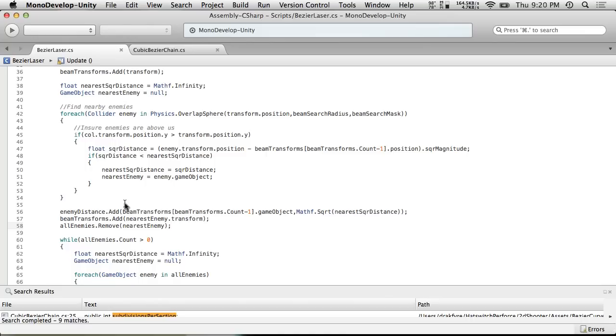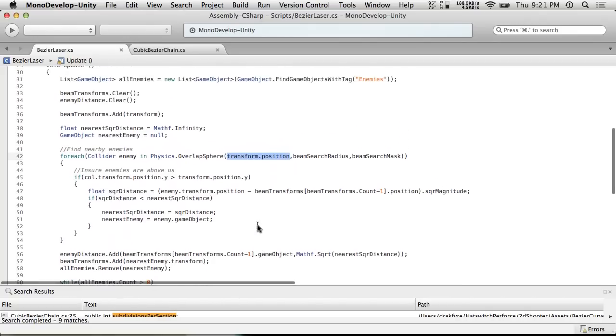Alright, so we've done this once, so we're going to need to make a loop around this like we have here, where we have this while here. So, what I think I'm going to do is change transform.position to use the beam transforms dot count -1.